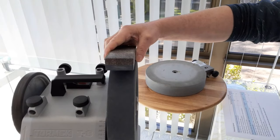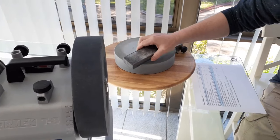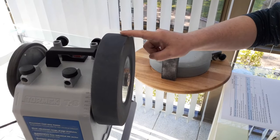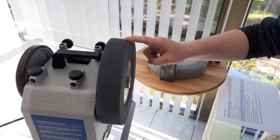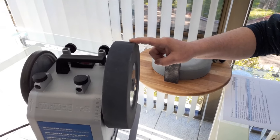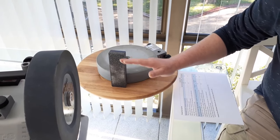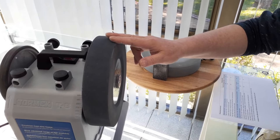The black SB wheel cannot be graded as fine as the SG wheel. In other words, we can grade the SG wheel to grit 1000, but the SB wheel, the black wheel, will take only grit 600, not finer. Therefore, the SB wheel is used chiefly coarse for shaping the bevels. You still need another finer wheel to set the edge apex. So, the gray SG wheel is more universal, because it can be graded fine, while the black SB wheel performs better as a coarse wheel. And that is why I have it here.